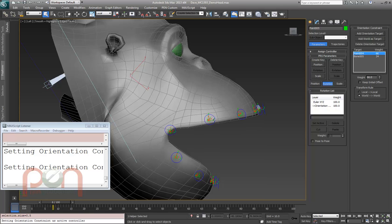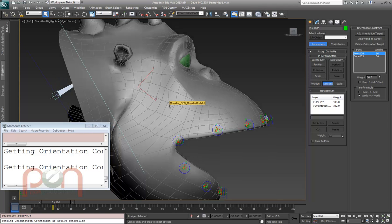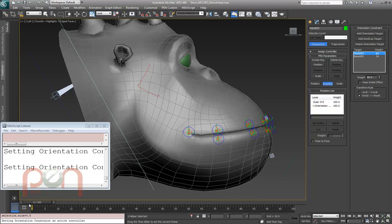So this is where you can actually start fine-tuning your rig really fast and easy if you don't have to constantly type values back and forward. Also, when we make copies of these, we'll be able to get this already hooked up for us and doing the right things. So now that we have those, let's get a little bit of skinning happening and start getting the skinning around the mouth working so that we can start building and figuring out what else to add and how to get into that.